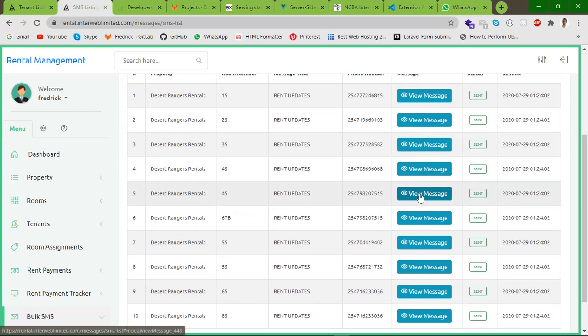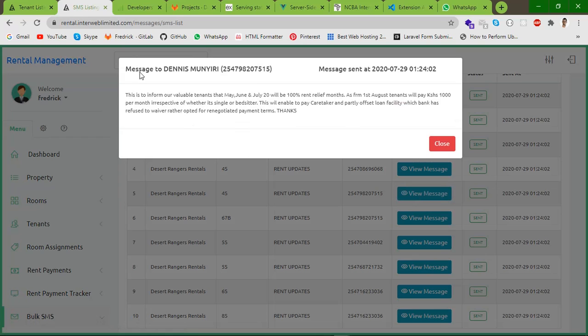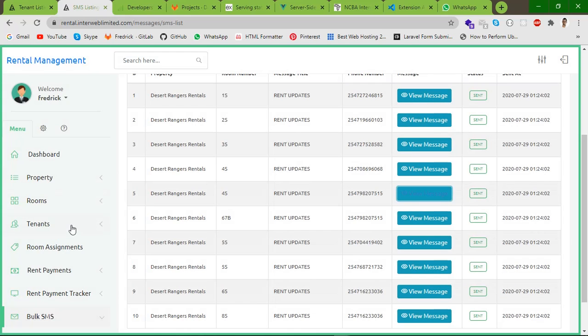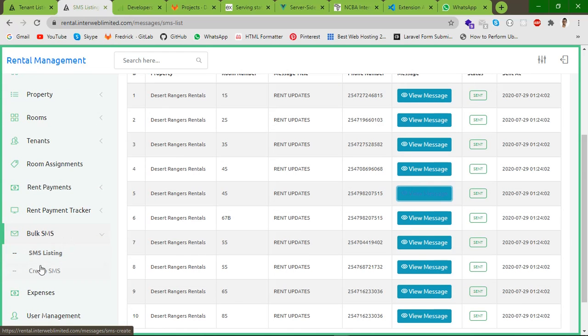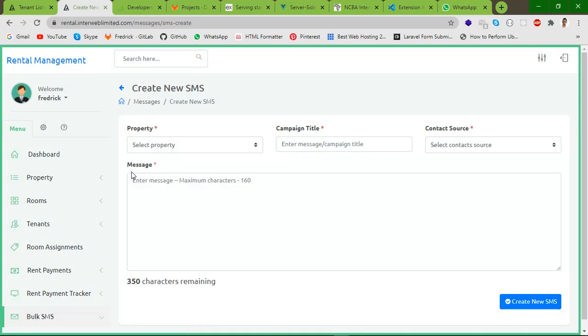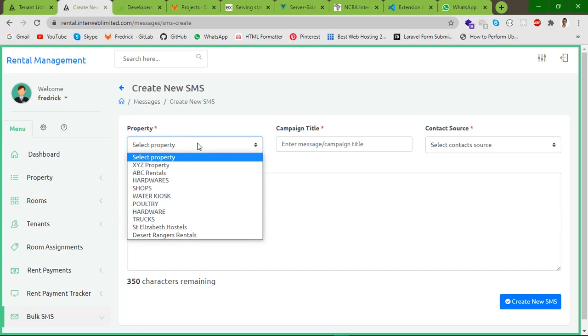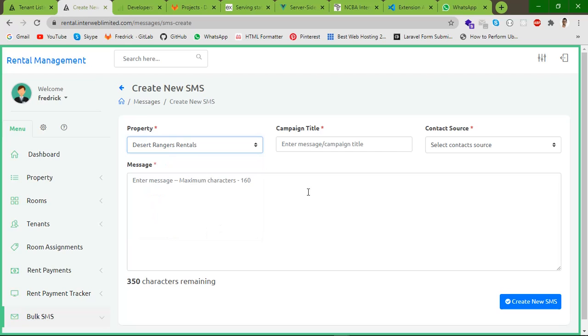So you can just send an SMS and search based on a particular property. This one is an example of a message that was sent. So what happens? You come to create SMS. The system has been integrated with bulk messaging, so you just select which property you want to send the SMS to.